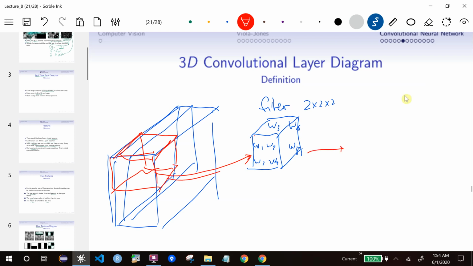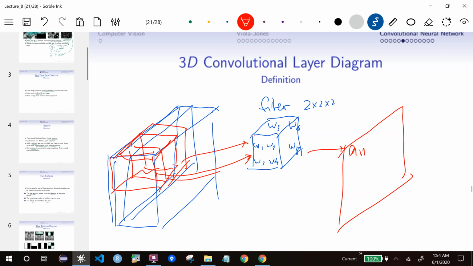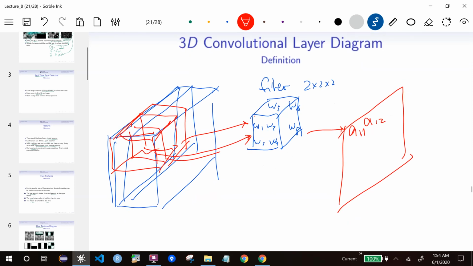And remember, we only get one number here. Then we move this around, maybe move this to the right by 1 pixel, and convolve with the same filter and get another single number. So that's basically what we are doing for a three-dimensional filter.